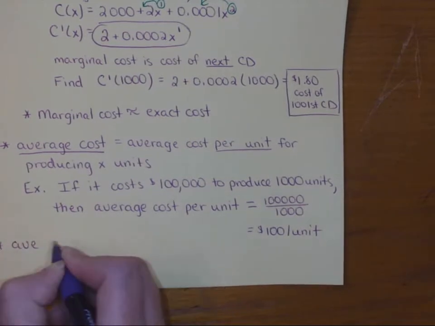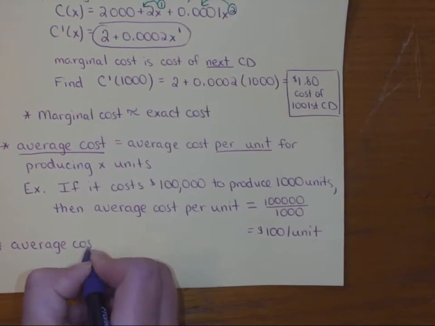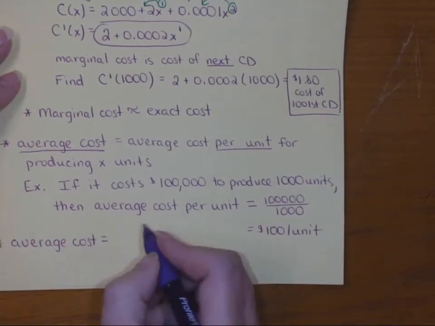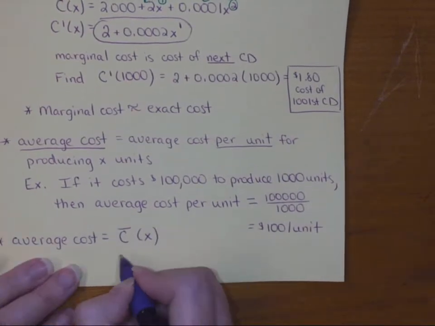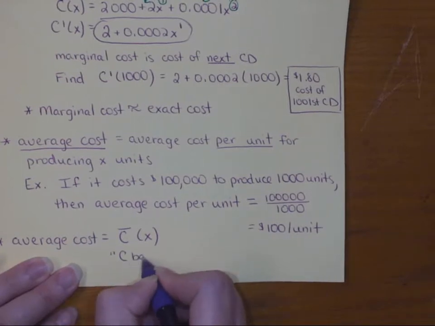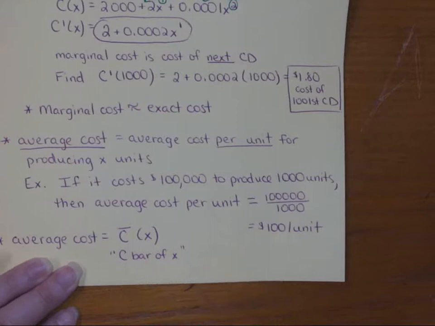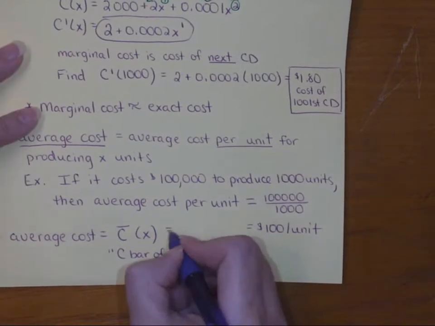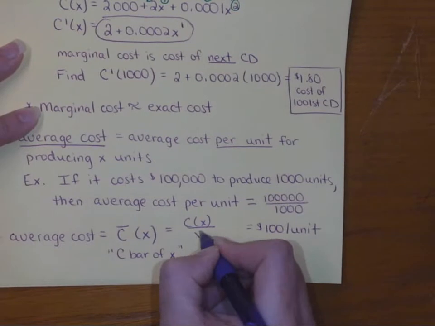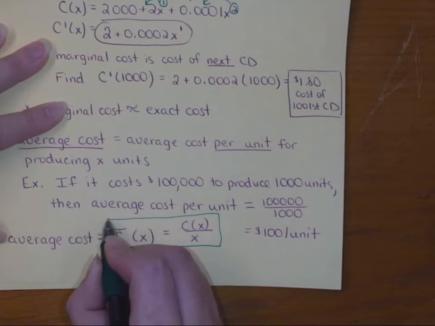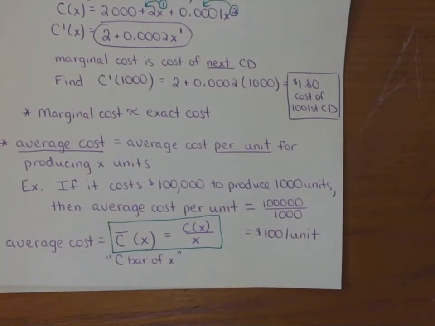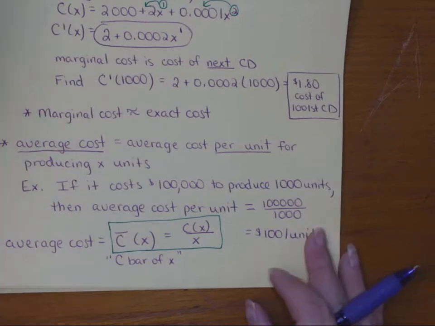The average cost formula always involves these two quantities. First of all, the notation for average cost is a C with a bar over it. You literally say this C bar of X, so you call it C bar. And the formula is always total cost divided by X. I'm going to circle this. This is the formula for average cost. I will want you to know it, but if you think of it in terms of a dollar amount, you can usually figure out what it is. Divide the total cost that you have by however many units you had.